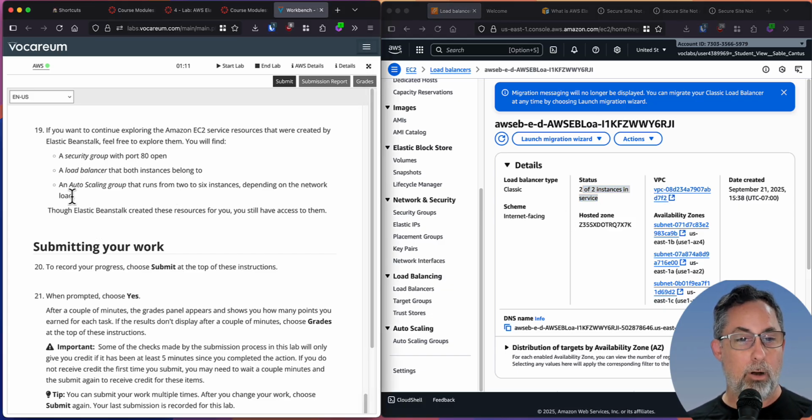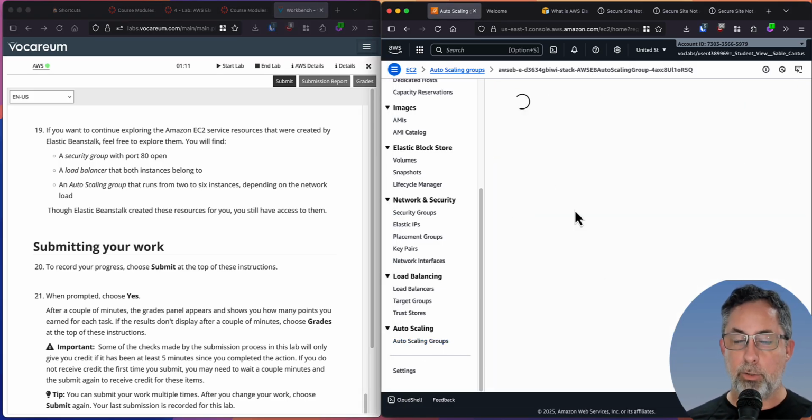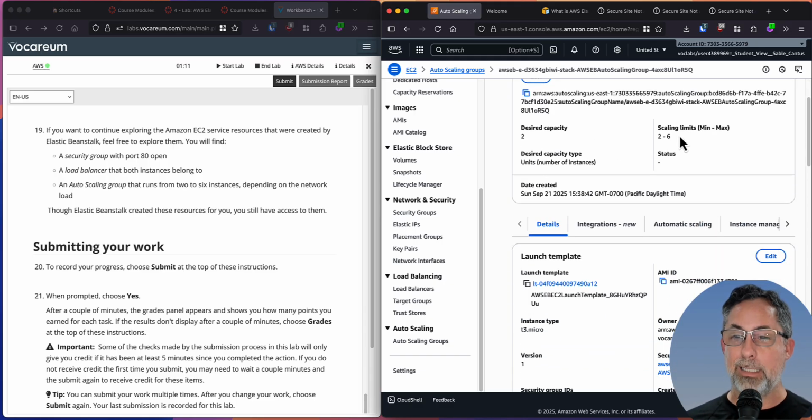Then we have our auto scaling group. So let's go down to auto scaling group. There's our auto scaling group. Let's see what that gives us. We have 2 to 6, so at least 2 machines, maximum of 6. When you set up an auto scaling group, you'll say, if the resources start to get maxed out, we don't want to lose service to our customers, start adding more machines.